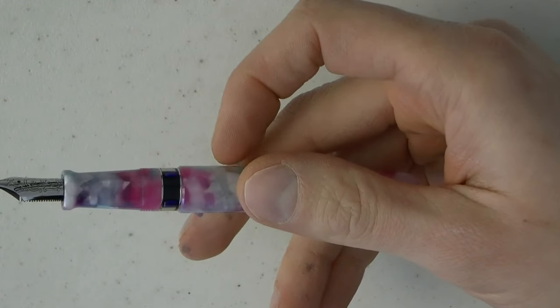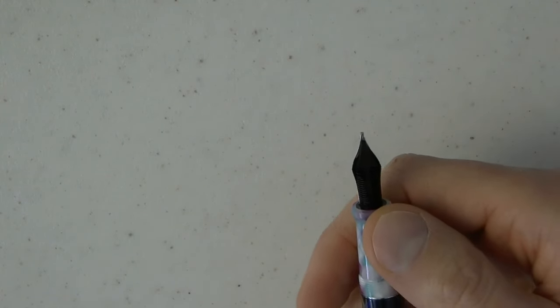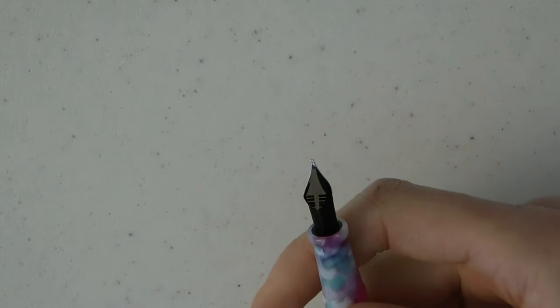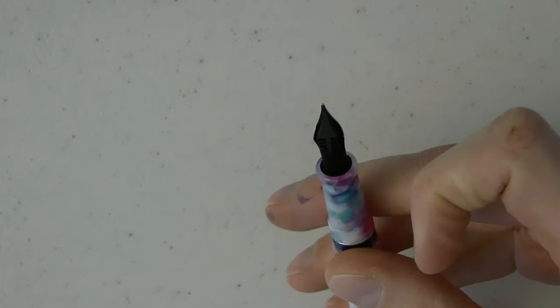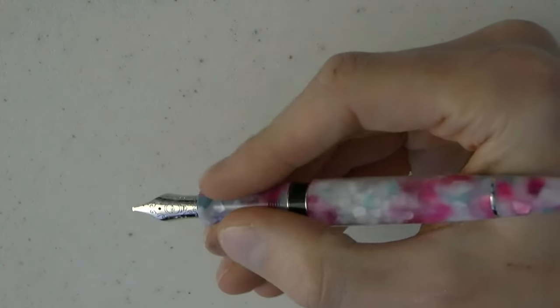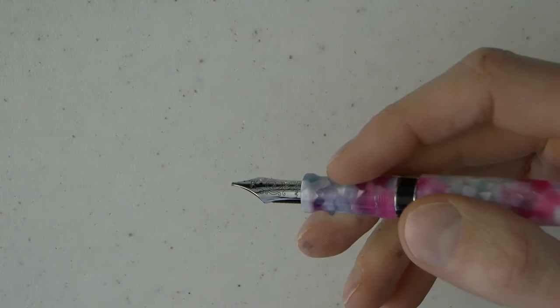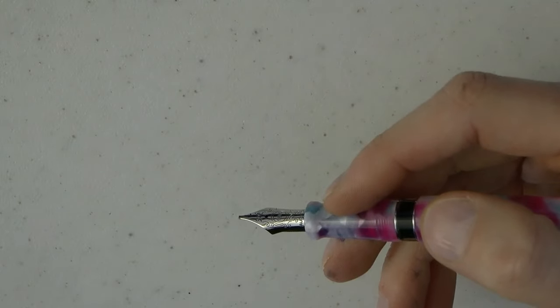You have what looks like a rhodium-plated gold nib, 18K. I like the scroll work on it — looks quite neat. In the section that tapers down and flares out, there are threads, and I love how they've done these threads because as I move my finger across them, they're not sharp at all — it's almost like they're beveled. Very, very nice. There's an ink window; this is just a washable blue, not the ink that came in the pen. Very nice, and I believe these are ebonite feeds — very consistent ink flow. It's marked ST for stub. These nib units screw out; you can buy other nib units and very easily swap out nibs yourself, which is very nice.